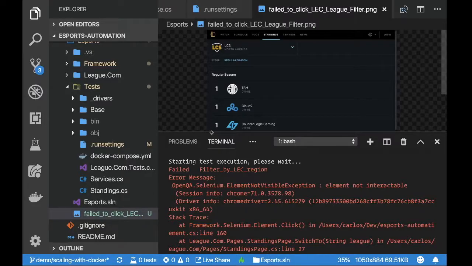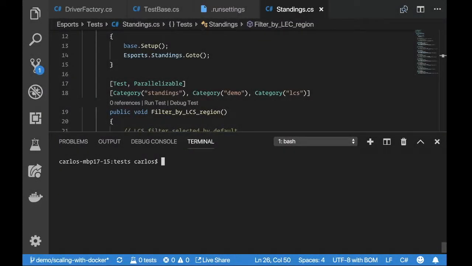Good catch, test. We've now ran 2 tests on our Selenium Grid, so round of applause to you guys because up to this point you've now learned Docker, you've learned Docker Compose, you're spinning up containers using images, and now spinning up a whole grid and running your tests on it.